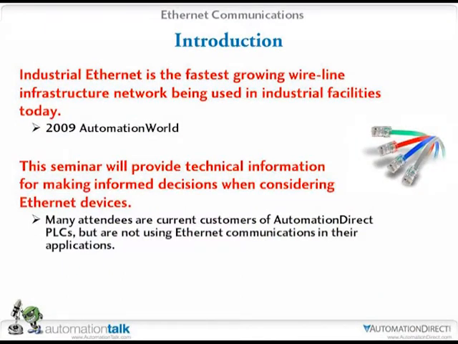Introduction. Industrial Ethernet today, according to Automation World, is still the fastest growing wire-based or wireline type infrastructure used in industry. I think the reason is that it's so common, and correct me if I'm wrong, it's sort of an open protocol. It's not a proprietary communication, so pretty much anybody can create, write or get the drivers and put it into their products. So it's a nice protocol that'll go across different manufacturers' products. Not only will it work with ours, it'll work with brand X, brand Y, brand Z. So that's why.